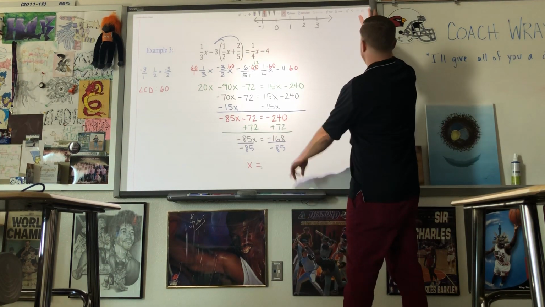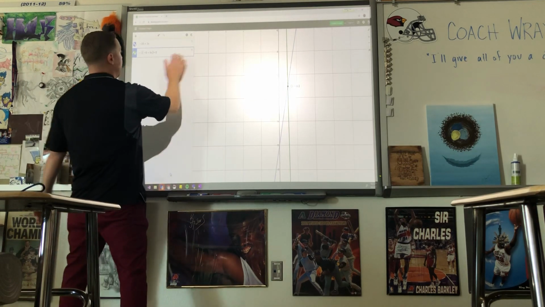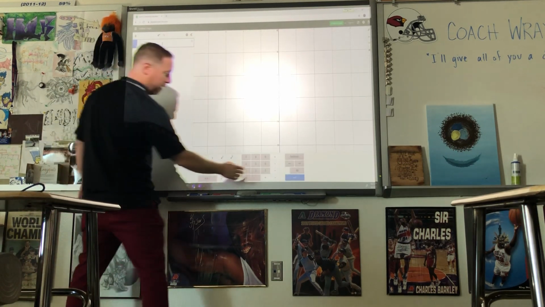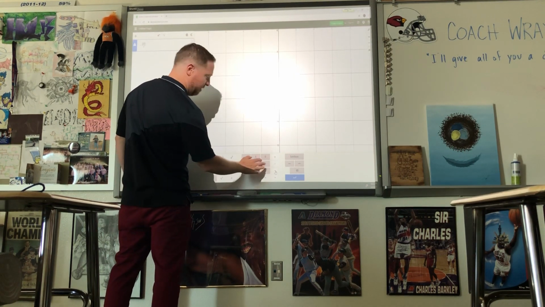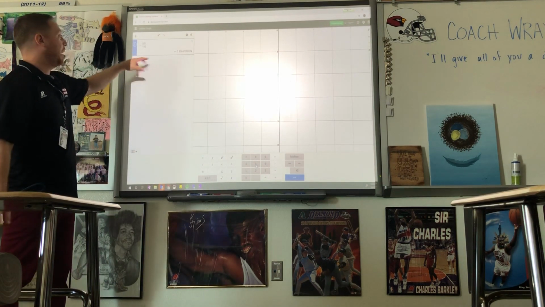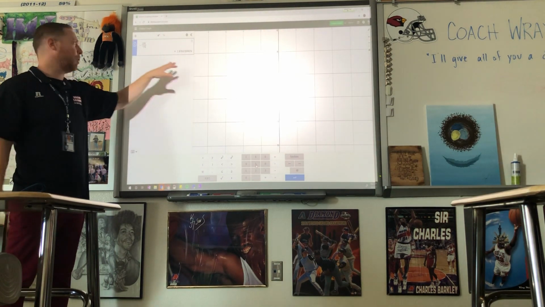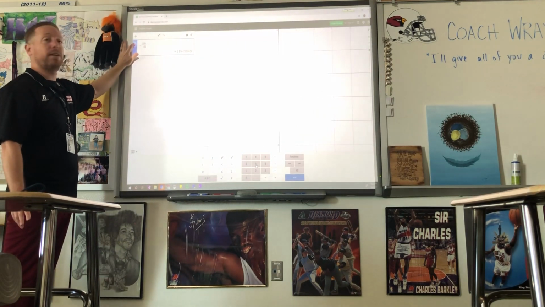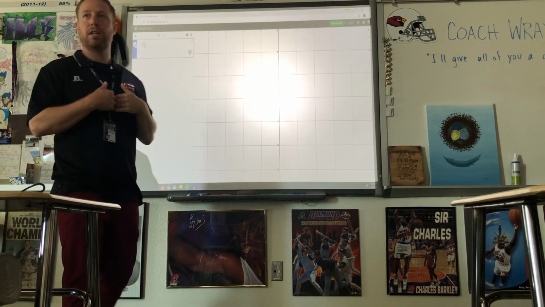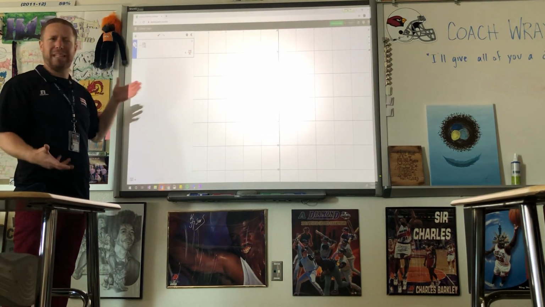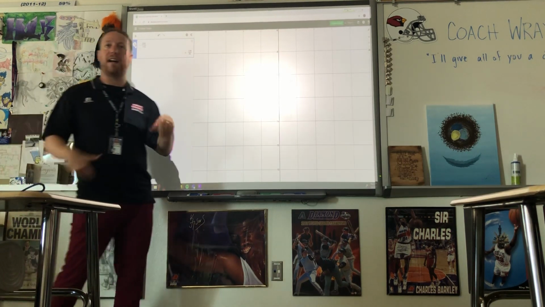So I've got negative 168 over negative 85. I'm going to get rid of these, and I'm going to do negative 168 divided by negative 85. Okay, it gave me a decimal. Looks like an irrational decimal that goes on forever with no pattern. There is a little fraction button over here on the side where if I press this fraction button, it's telling it to give me a fraction answer. All it did was it got rid of the negatives, which makes sense because a negative over a negative just equals a positive, and it gave me 168 over 85 as an answer.